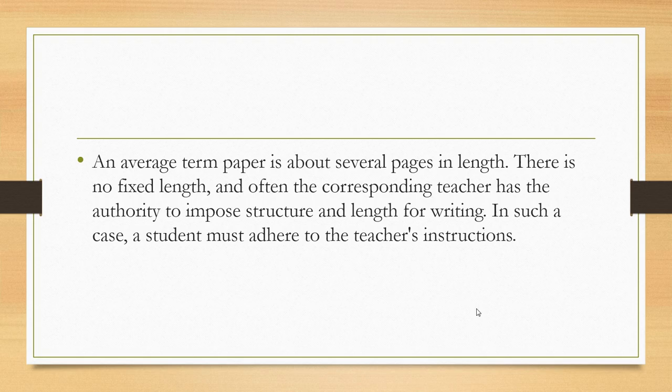The length of the average term paper is about several pages. What is the length of a term paper? There is no fixed length, and often the corresponding teacher has the authority to impose structure and length for writing. That depends on the teacher, the authoritative teacher, to assign the task to the student, whether to write 5 pages, 6 pages, or 10 pages. There is no specification for writing a term paper.